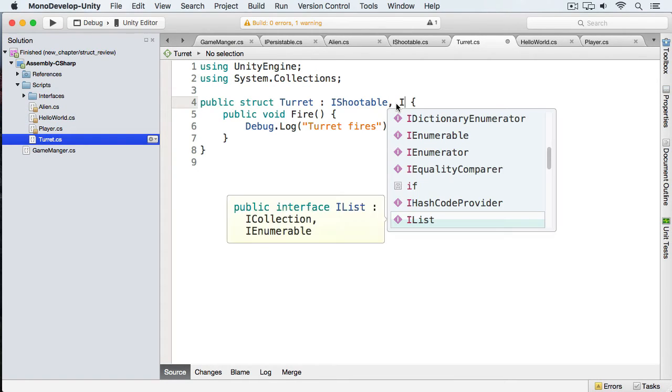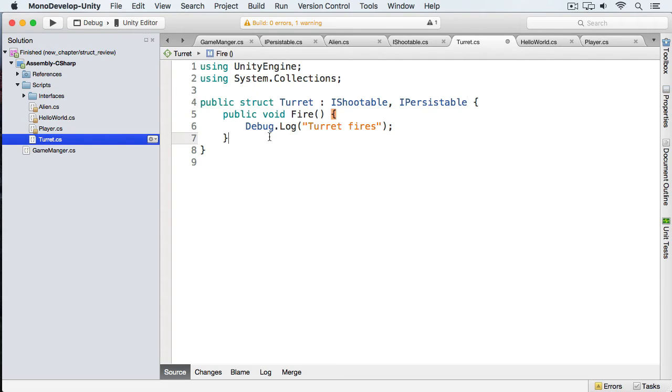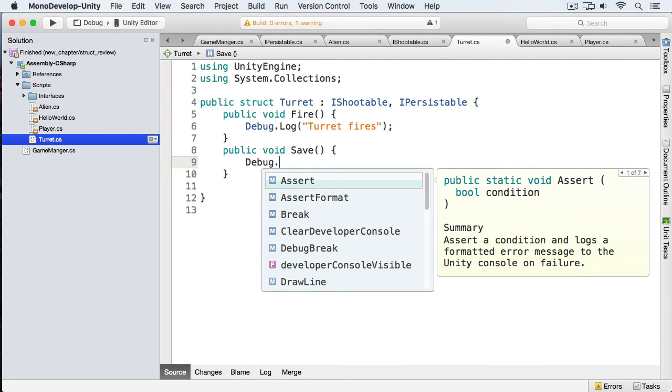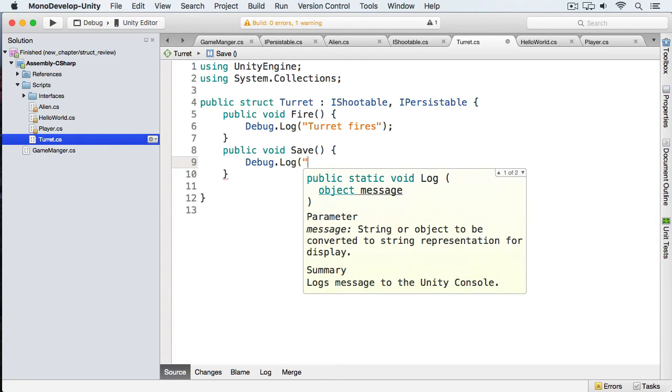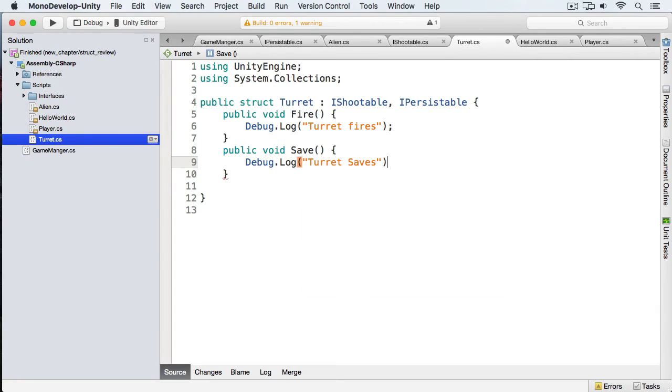And this is a type of IShootable, and now it's a type of IPersistable. And you may be wondering, why would you want to save the turret? Well, if you actually save the game, say the user was playing your game, and they tapped the home button on their phone, and they went out to their main iOS or Android screen, you might want to save the state because sometimes iOS will terminate your app in the background. So by saving everything, the player can then simply tap on the icon and your game will restart again from its last position. There we go. So now we save the turret.